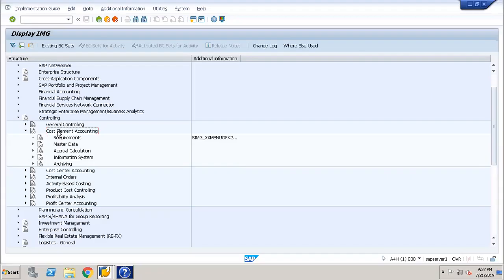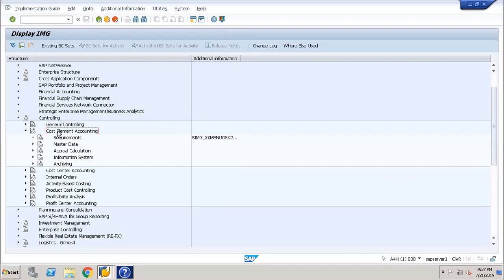When we observe finance, we will find multiple GLs such as asset GLs, liabilities GLs, expenses GLs, incomes GLs. We can find multiple GLs, but all expenses and income GLs are considered here as cost elements.